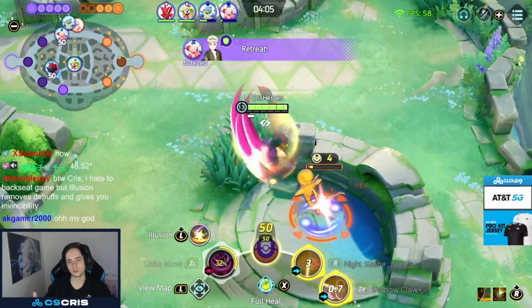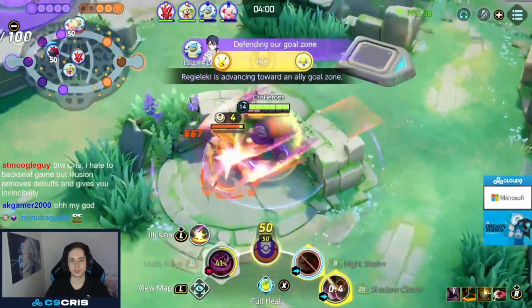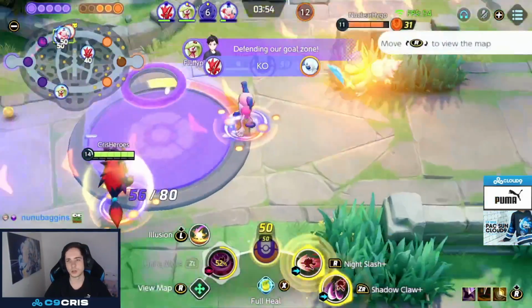And I think you should just practice the Night Slash Shadow Claw combo every time you're farming, to get a better feel for it. So every time you can see me, I'm trying to Shadow Claw during my Night Slashes, to get a better feel for how I should be doing it.